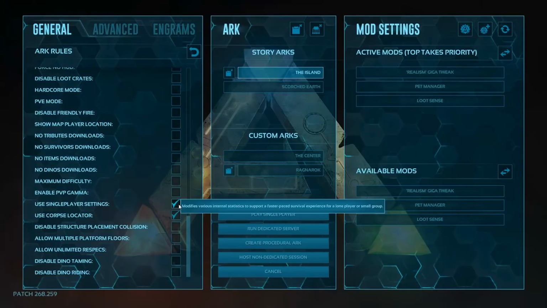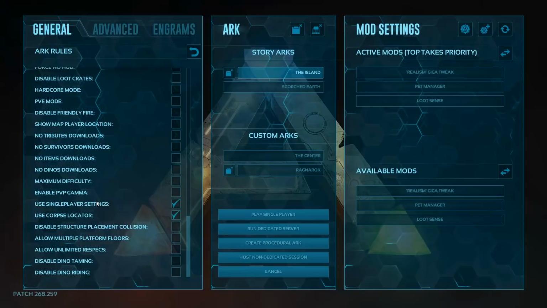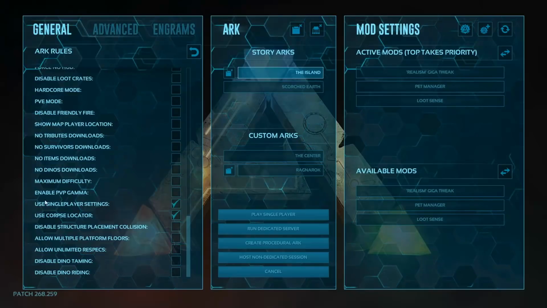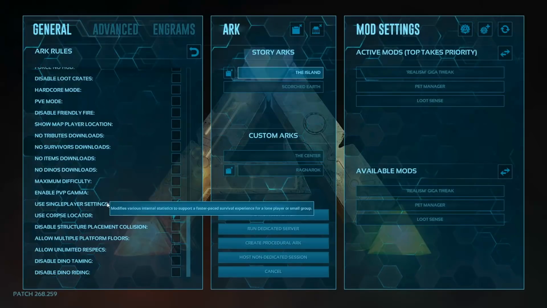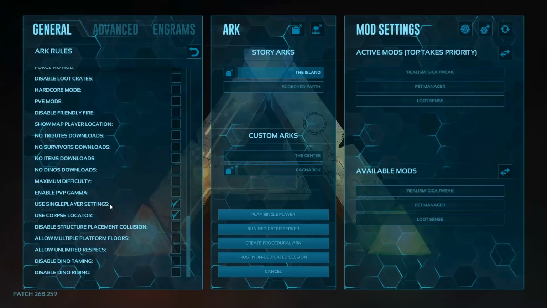Now, use single player settings. Keep this on, checked. I did a little testing with this, but what it mainly does is it makes a few things slightly more likely to be destroyed by wild dinos or whatever. But the main thing is it gives you way more engram points. So if you have this enabled, you get much more engram points by leveling up, which is very useful for single player. It's still not overkill. You still need to make sure you purchase the skills you want to really have for crafting. But it's not that bad.